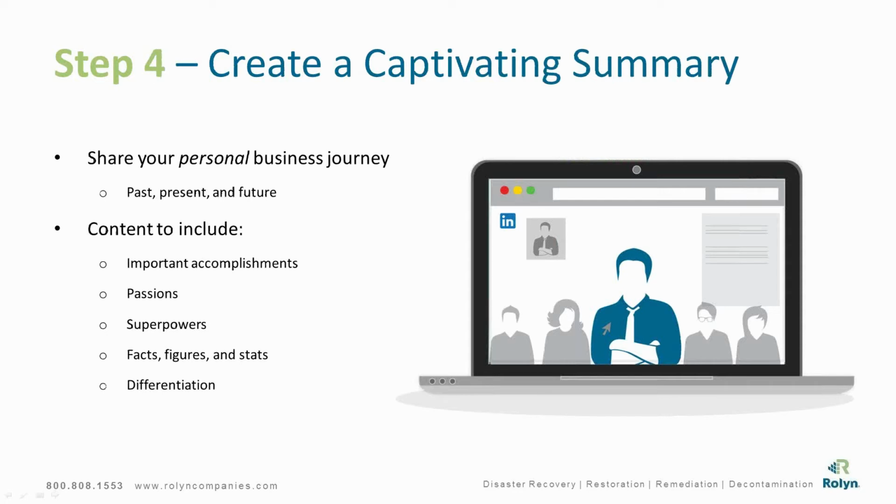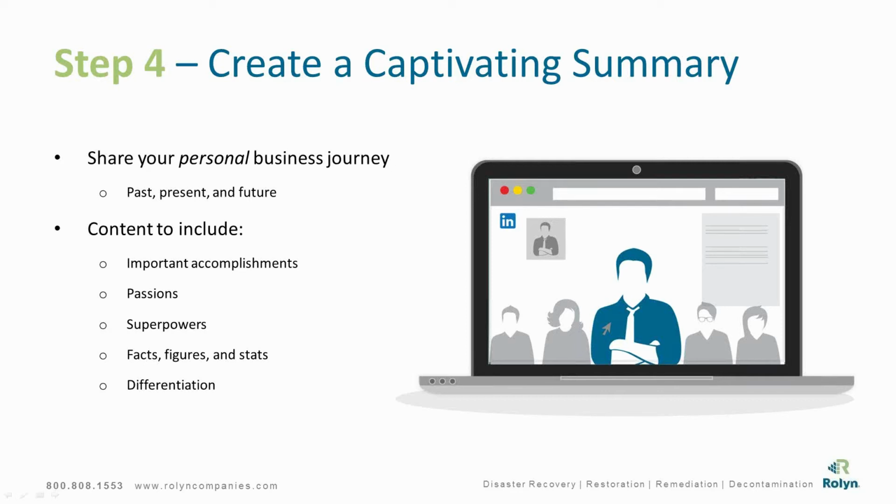Step 4, create a captivating summary. By summary, I don't mean use the Rolyn summary. Those are two different things. If you recall, I was talking about Rolyn creating their own business page. So on the Rolyn business page, we have highlighted and promoted the Rolyn summary, the Rolyn biography. But here, on your own profile, this is where you share your own personal and professional business journey.